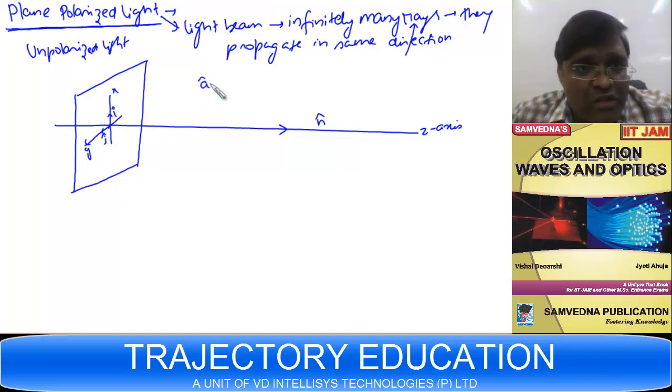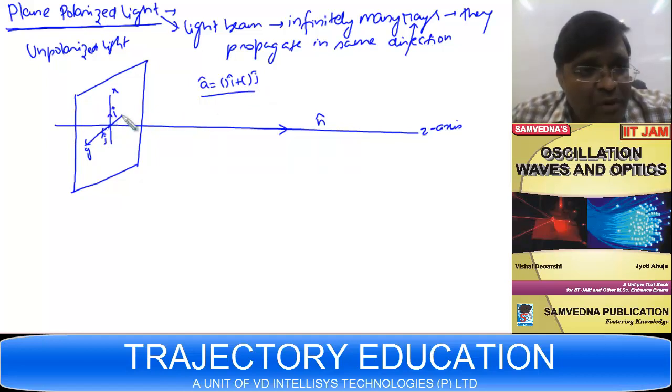Any other direction which is described by a vector A can be written as a linear combination of i and j, with some constants. I can define the rest of the directions by a unit vector which can be written as a linear combination of i and j. Any unit vector drawn in this plane, any unit vector which characterizes a direction, can be written as a linear combination of i and j.